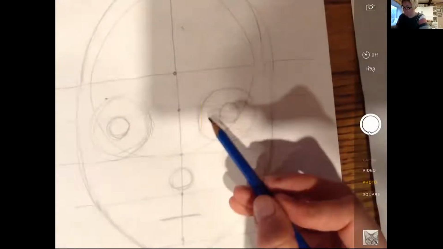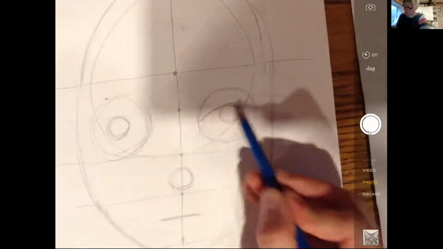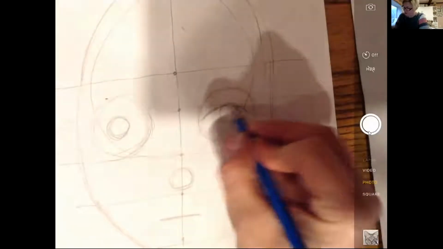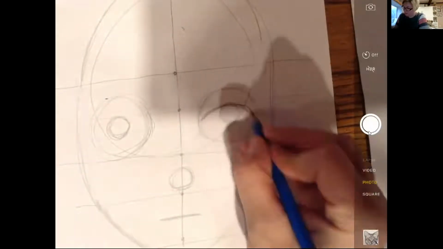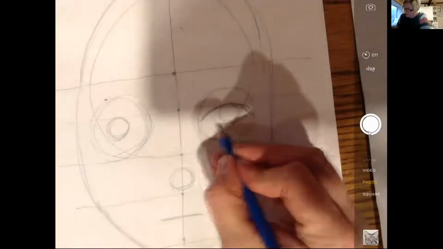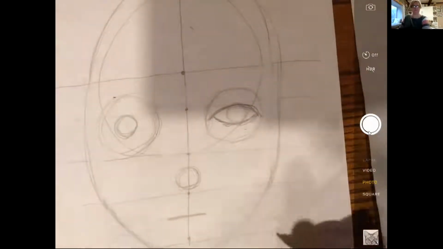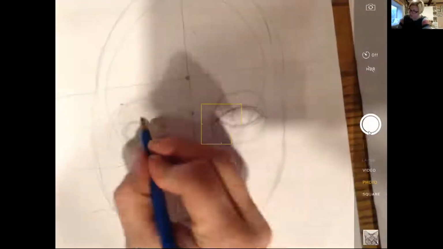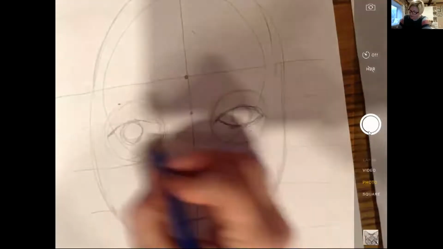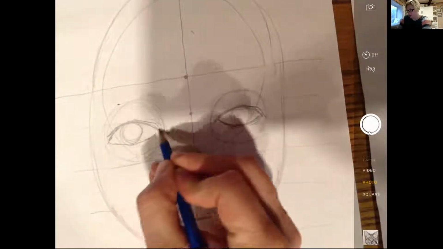Okay, so what we're going to do is we're going to start by making an arc, or like a big fat rainbow, right over the top of that eye and then right around the bottom of the eye like that. And then we're going to do the same thing over here. I'm going to make an arc and then go around.